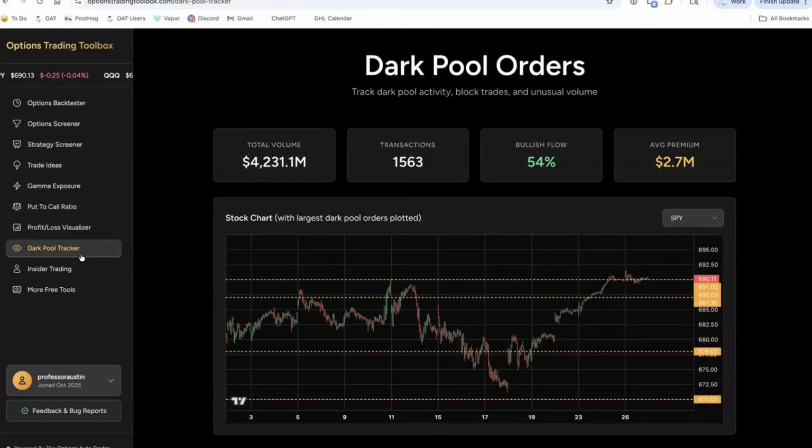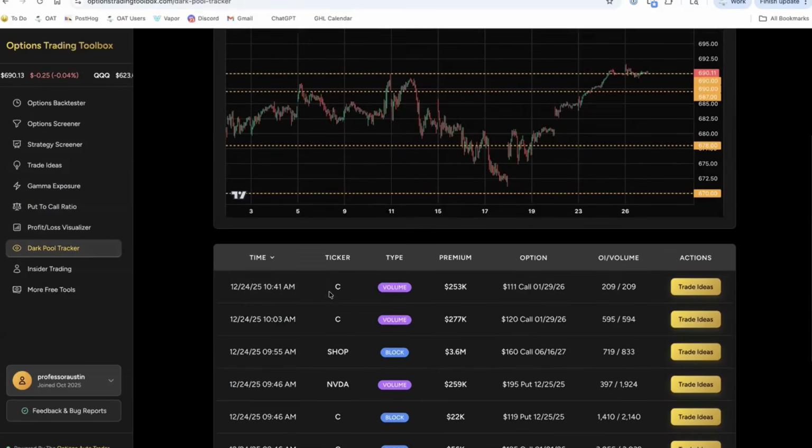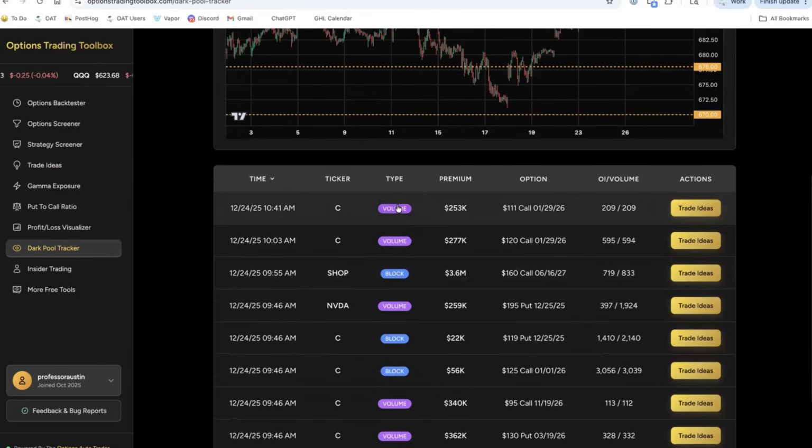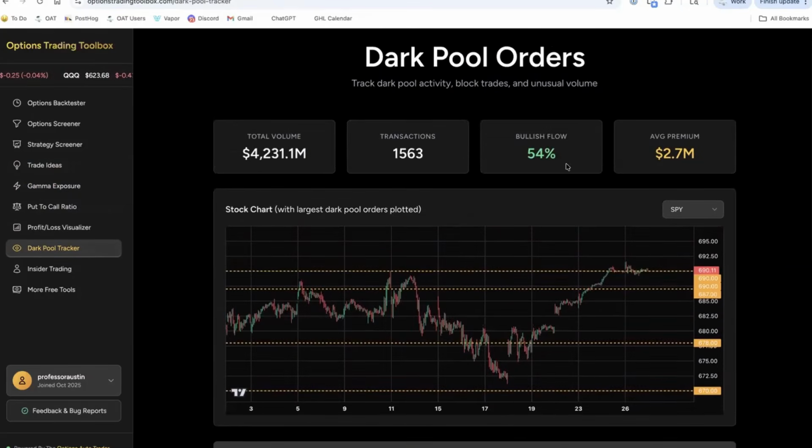We also have dark pool orders here, which I really like because not only are we showing you the dark pool orders and what they're like, the volume, the block, all that stuff, but what I also enjoy is it plots out the major lines on the chart. So I can see, wow, there's a lot of activity here and here. What does this tell me? If the market starts to sell off, there's probably going to be a strong support level here. There's going to be a very strong support level here and a very strong support level here. If I'm on my way up, it's going to be the same, but with resistance, right?